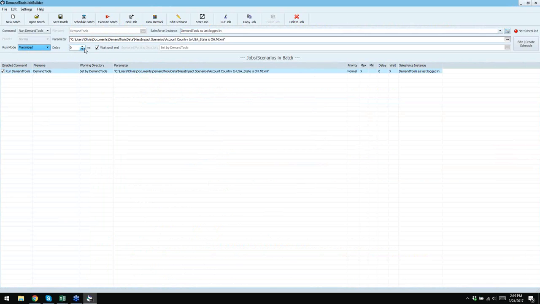The delay is really only applicable if we have multiple scenarios running, and it's asking what the delay between scenarios is. For me, the best delay is just to wait till one ends to start another one. The reason I promote that is because it's never a good idea to have two scenarios running on the same sets of data. It can cause some issues in Salesforce with who gets access to the record during those scheduled jobs. So I say these are going to process in order of succession from top to bottom: wait till the first one's done and then process the one after.